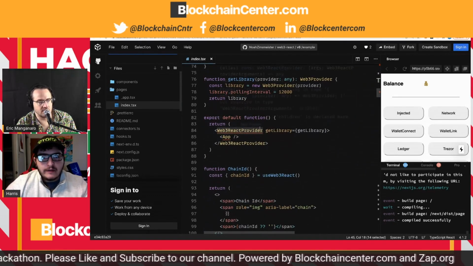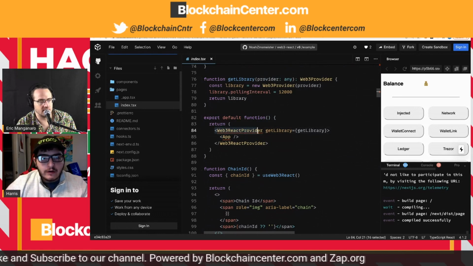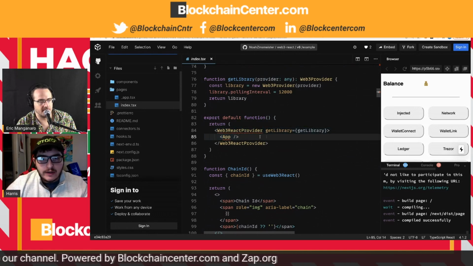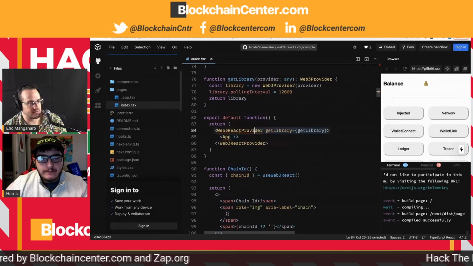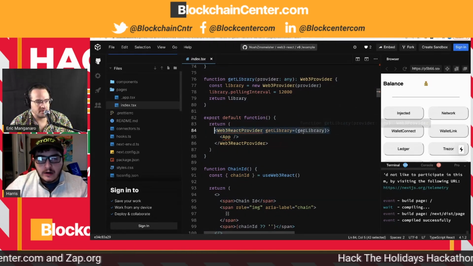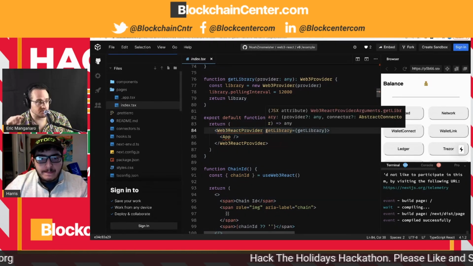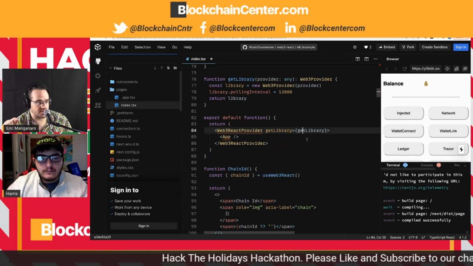And then something that I'd like to note is that we have our root app component here, and we wrap it with the Web3 React provider, which allows those hooks that we were talking about earlier to just get those values.